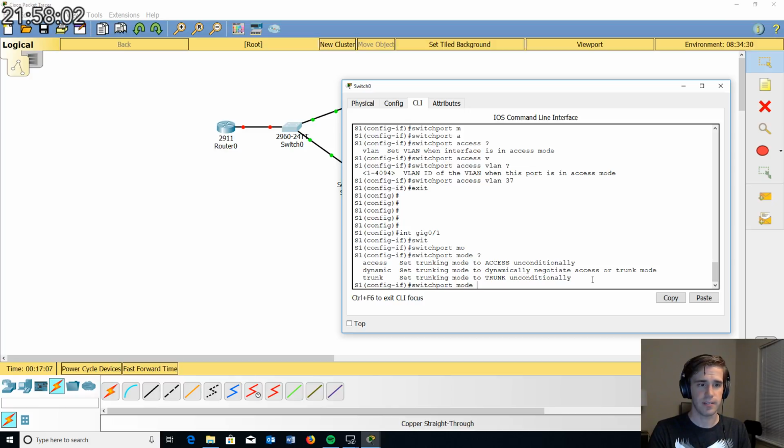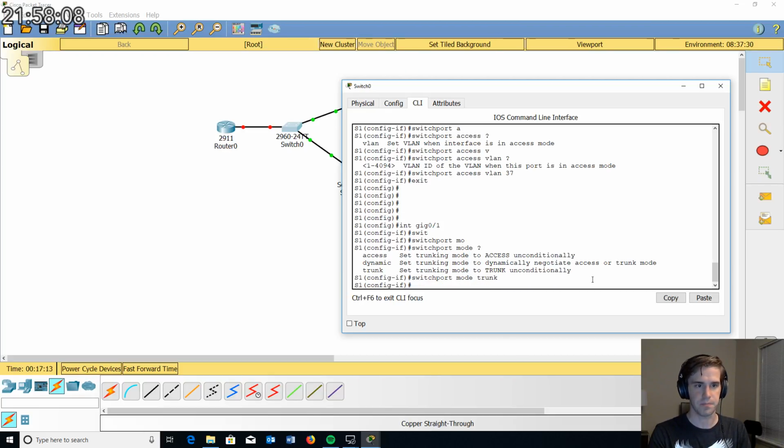And you'll notice that if I do a question mark, there's only 3 options: access, dynamic, and trunk. In this case, we want trunk. And because the only thing there that starts with T is trunk, I could just hit T and enter and it would have worked. And we are going to exit.